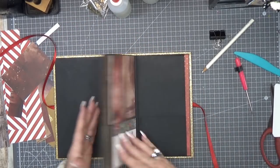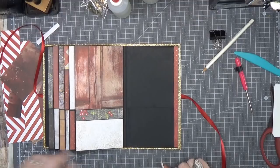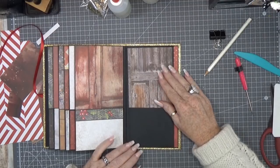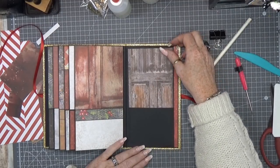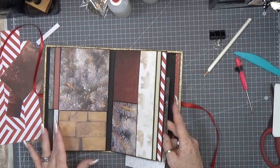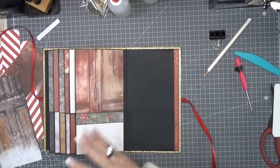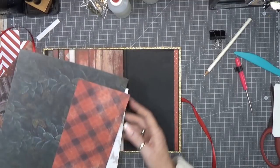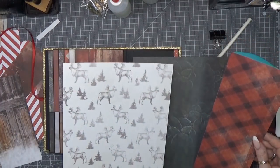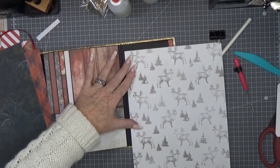Alright, so I go back to the back first. Let's see, what do I like? Oh, on the back. This fits nicely, but it's wood to wood. That is not what I like. But I still can use this as a tag. Yes, I can. But I still have some left. Ooh, this one is also nice. And I still have this one. So what do you think? I think a nice white one for the back.